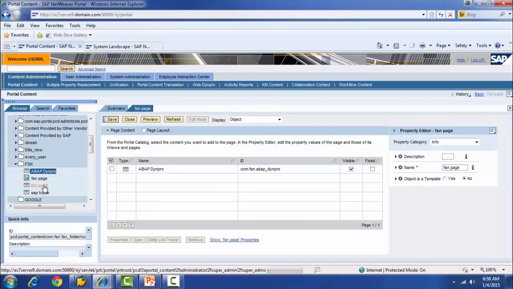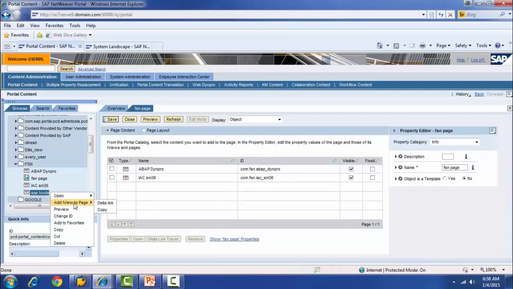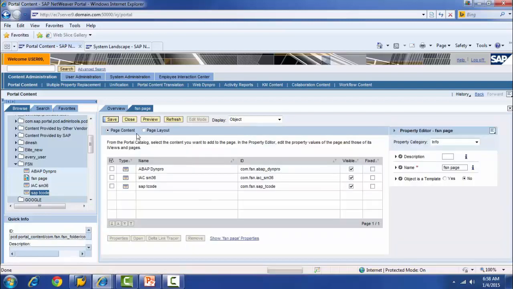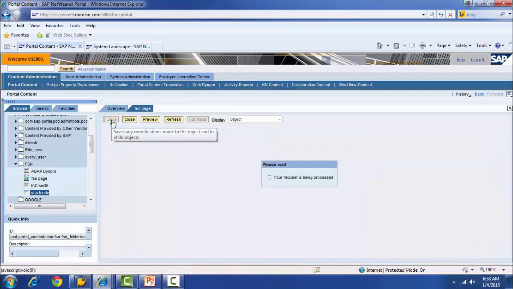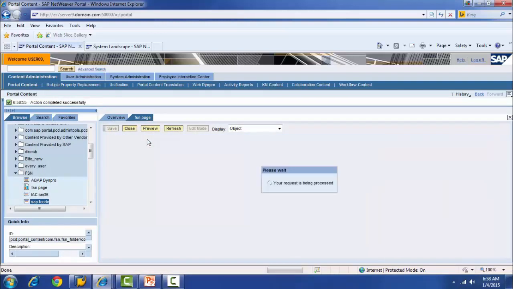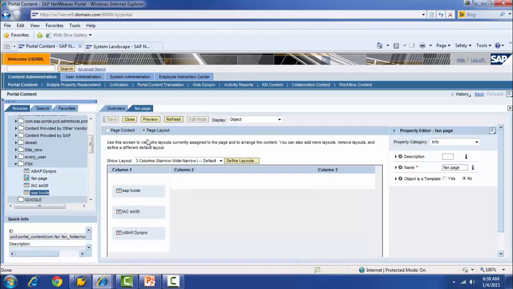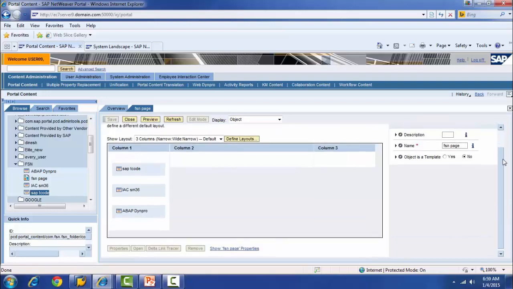and I am going to assign one more iView to page, and I am assigning this iView also, add iView to page, click on save. So go to page layout, we can drag and drop from one column to another column. By default it saves in first column.